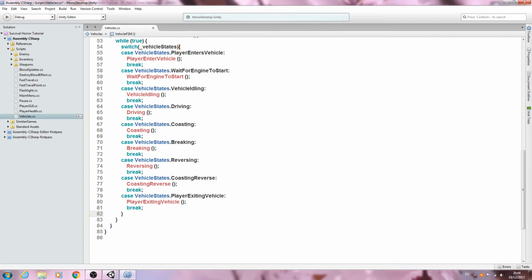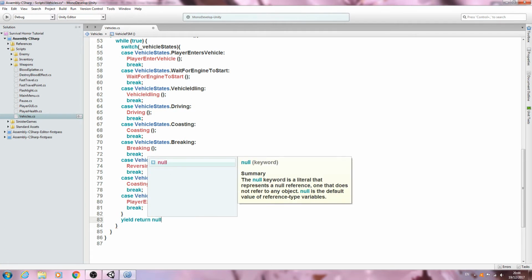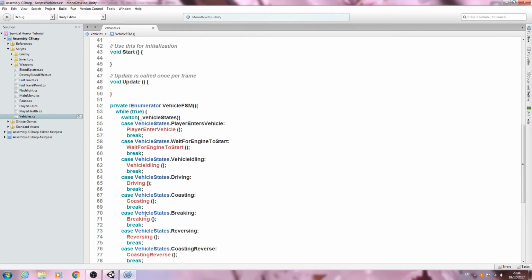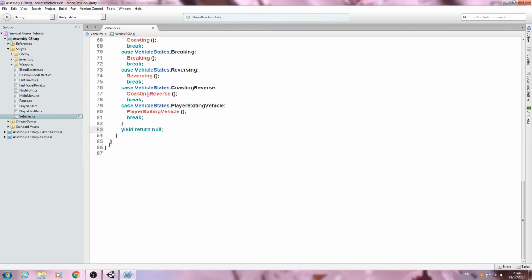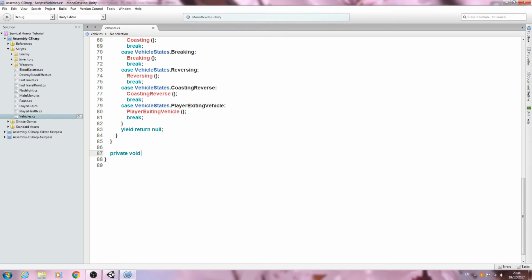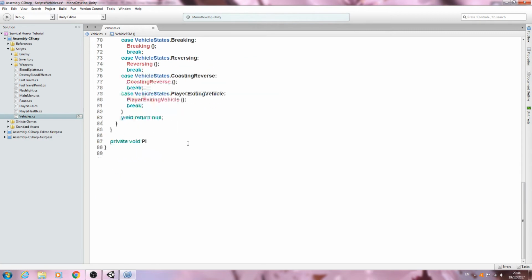And again, as always, after this first close bracket, we just say yield return null, because we're not returning a numerical value. So with that in place, let's come just before this very last close bracket, and we'll say private void, and let's just copy and paste that naming convention.